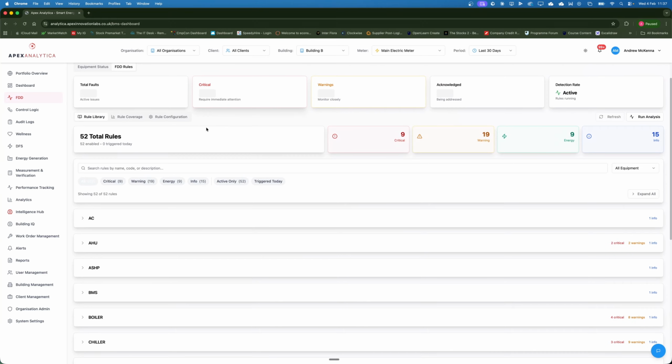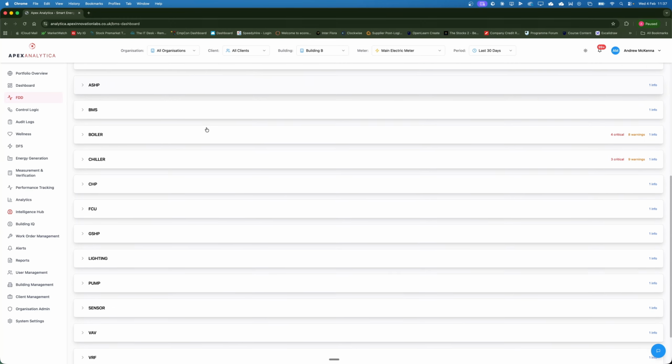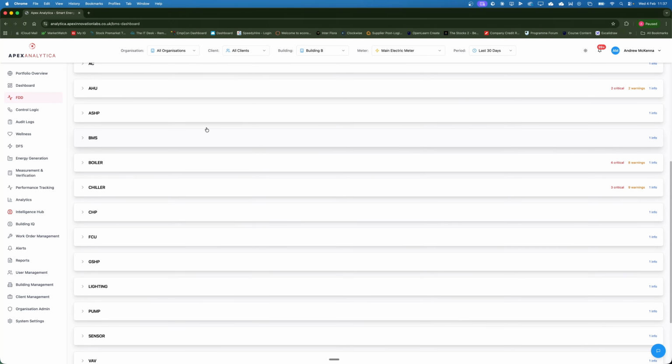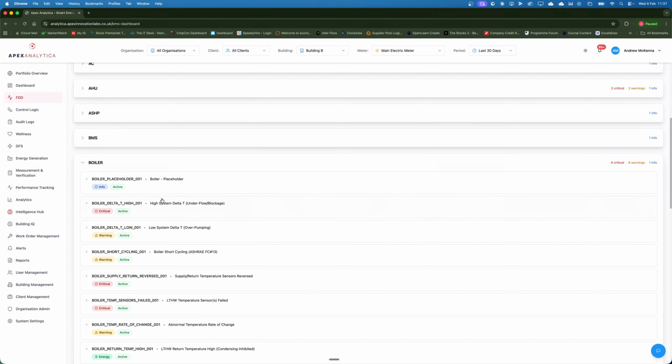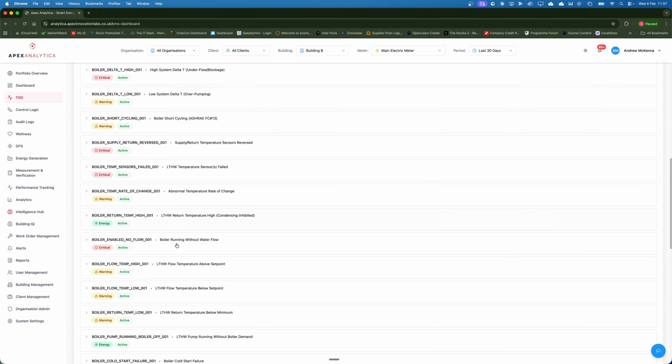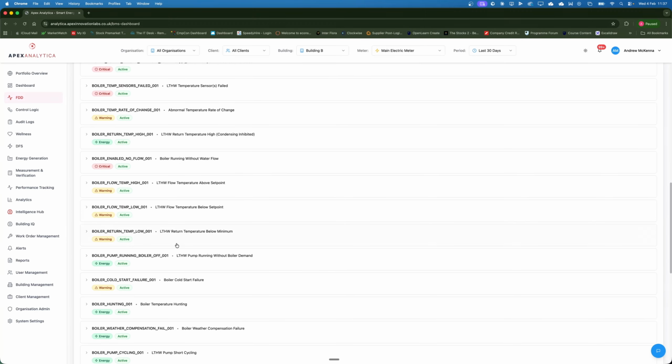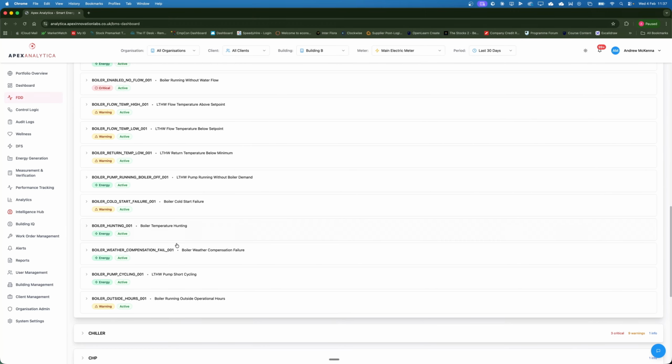So what you'll see is we have a load of rule types that we've concentrated on, aligned to guidance standards. Typically we use ASHRAE Guide 36, but we also have other guidance that we can use like BISRIA and SIBC. But you'll see we have all of these rules that we've created ourselves aligned to ASHRAE Guide 36.